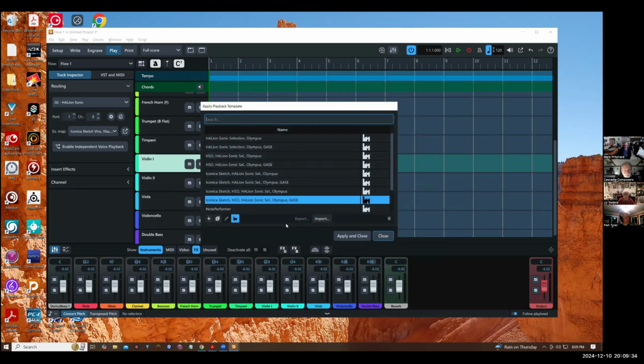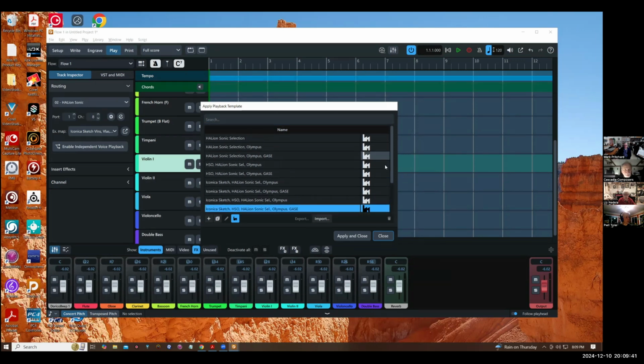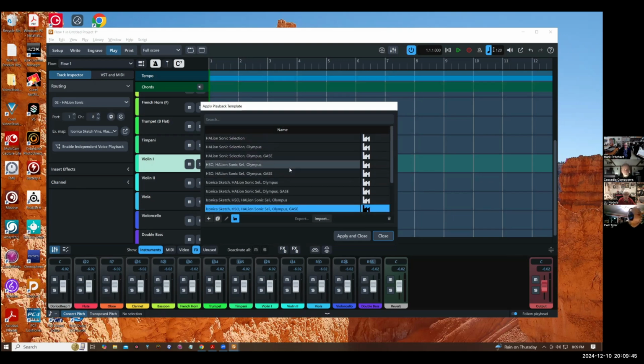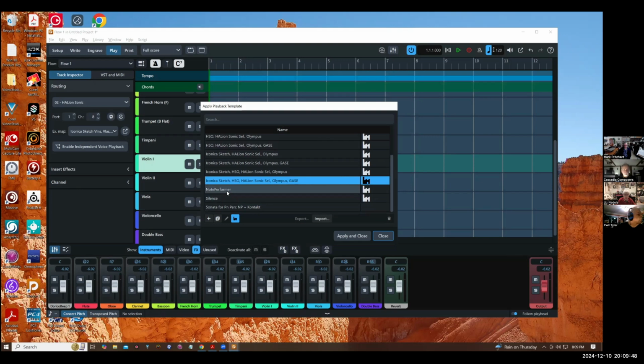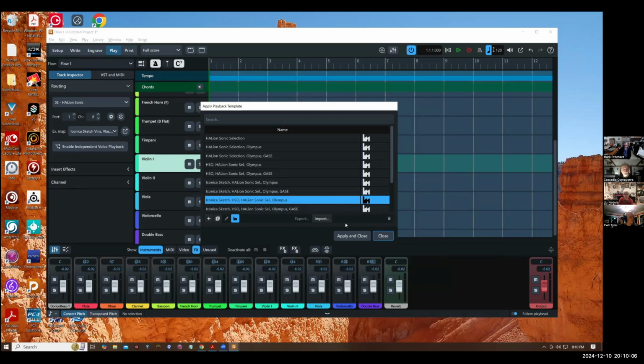So it looks like it's used this playback template, and all of these you see here except for NotePerformer and this one that I created for my sonata are standard with Dorico. Halion Sonic selection, this one, all of these will include different libraries and will automatically be applied.